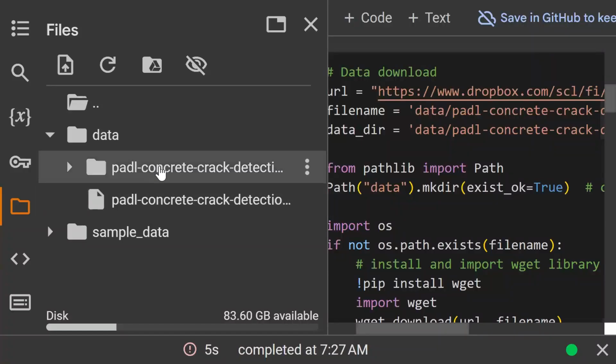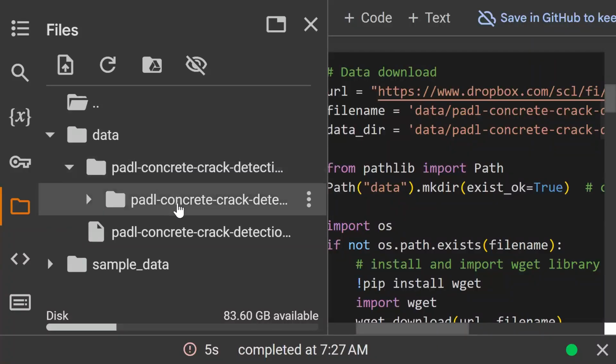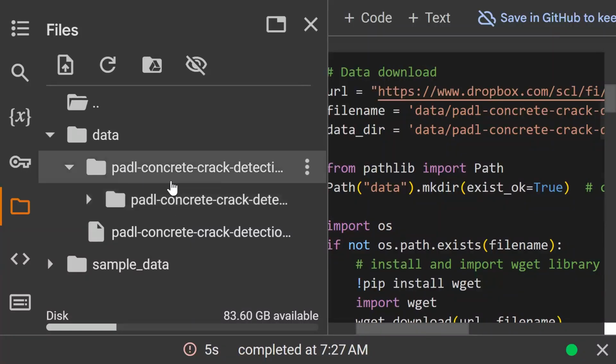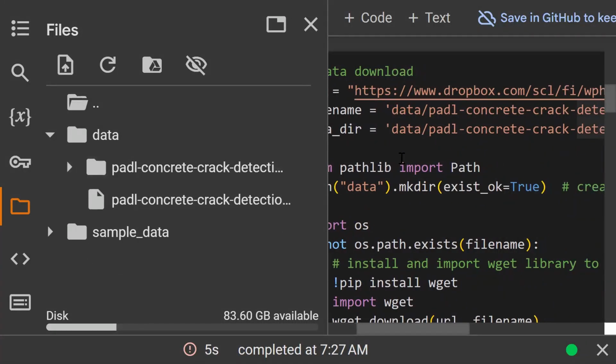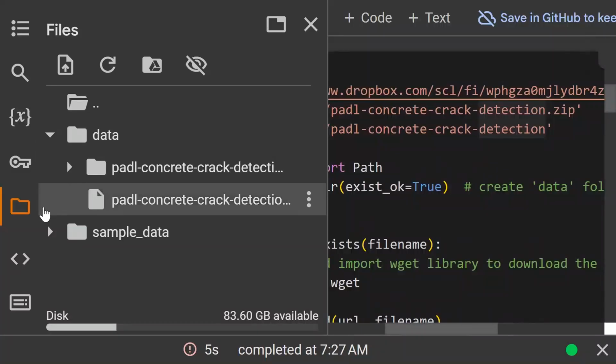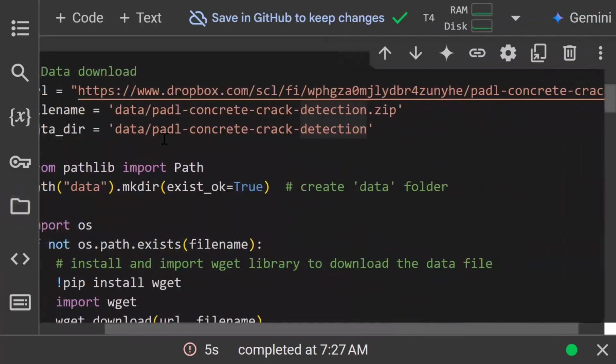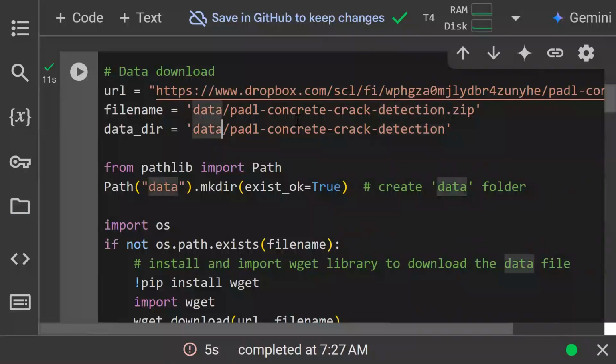So I think the problem here is that somehow we ended up with the paddle concrete crack detection folder inside of the folder with the same name, and I think that messed up the whole thing. The simple fix would be to add that to data dir.